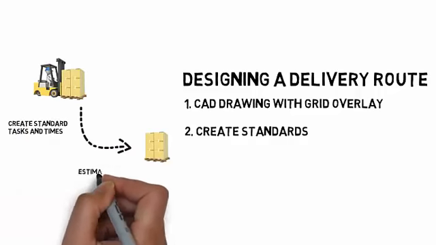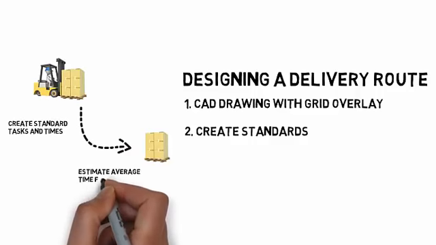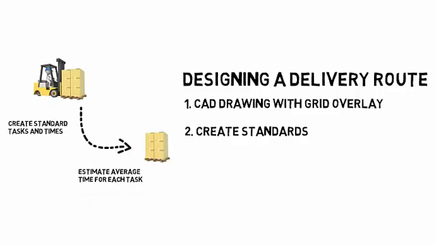Driving a tugger, that's the moving time per yard. Getting onto the vehicle, getting off of the vehicle, delivering containers, picking up empty containers, picking and refilling containers, and so on and so forth. So estimate an average time for each task and do actual time studies, if necessary, to come up with reasonable average estimates.